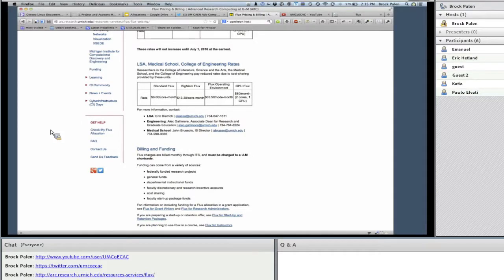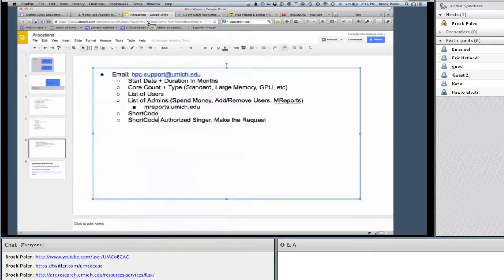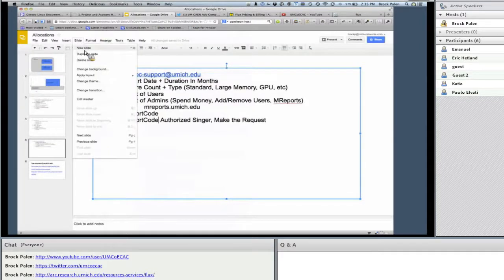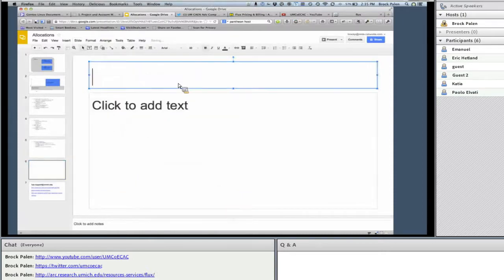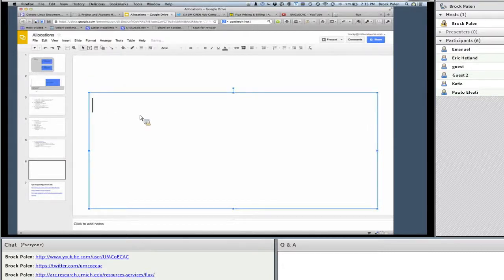So, here, let me just type out some of the syntax. Let me just stick a slide in here. Okay, so if you do something like procs=20, pmem=3gb, what does this mean? This says give me 20 processors anywhere and 3 gigs of memory per core or more. So this is what we consider a standard thing. It's less than 4 gigs per core. We're not asking for any specific node layouts. This should always start.